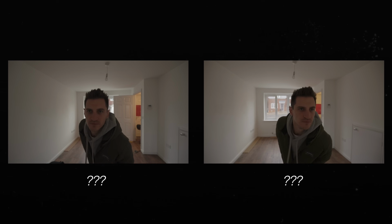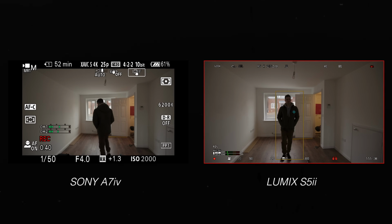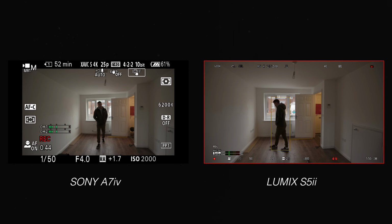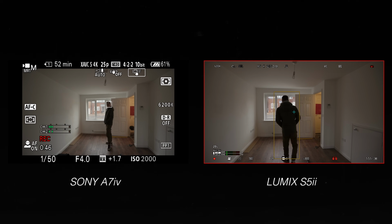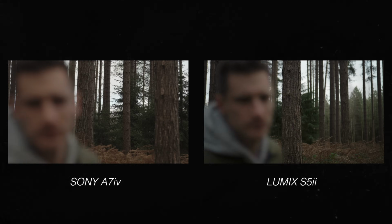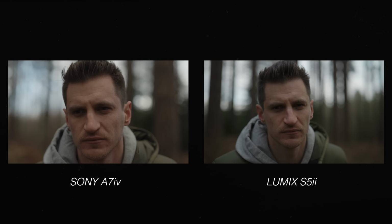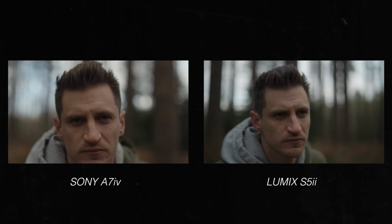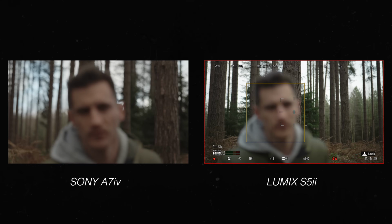The Lumix seemed to track humans further away than the Sony did, and I felt a little bit more comfortable that I was going to be in focus when walking around and coming back into the frame, even when spinning round. Both of them even stood up to the sneeze test. The Sony seemed a little bit slower at f1.8 on the 50mm lens, but you can change the settings. I had it on the default settings. If you want it a little bit quicker, you can do that.